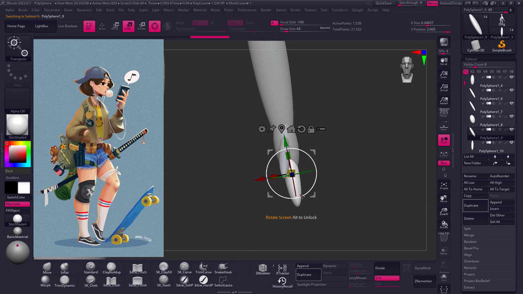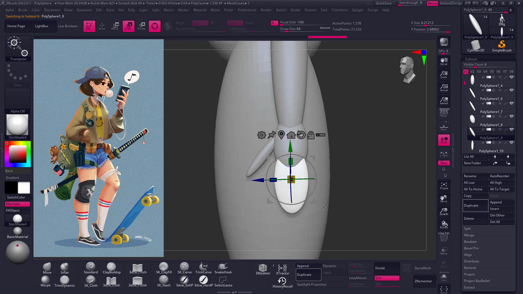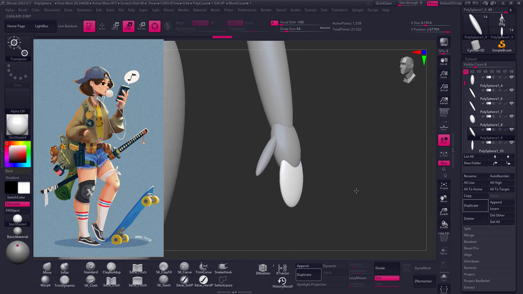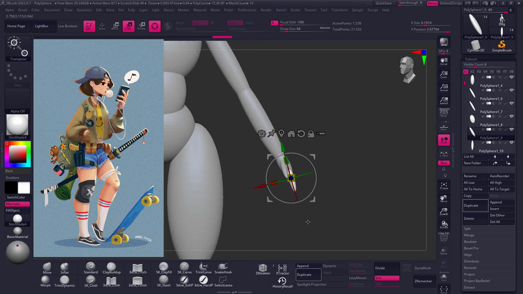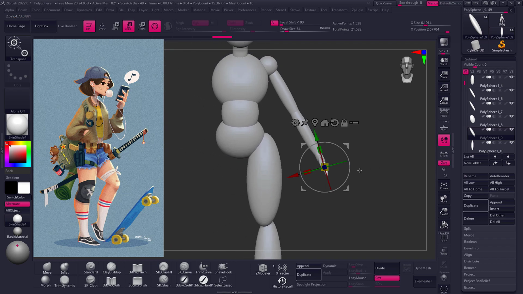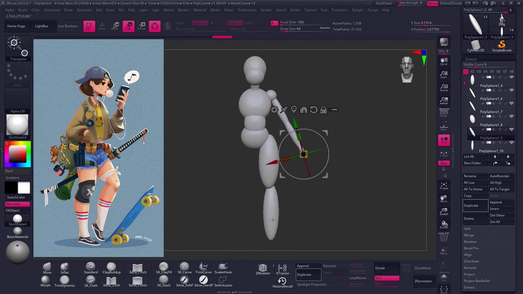I'll introduce a little bit of curvature here for the fingers. Make them a little bit thinner and not quite that long. Okay, so we've got a temporary hand in place for our block out to just make sure that we've got the length of our arm correct. Okay, so now that I have that done, we can pull back out here. Let's go ahead and make a foot.